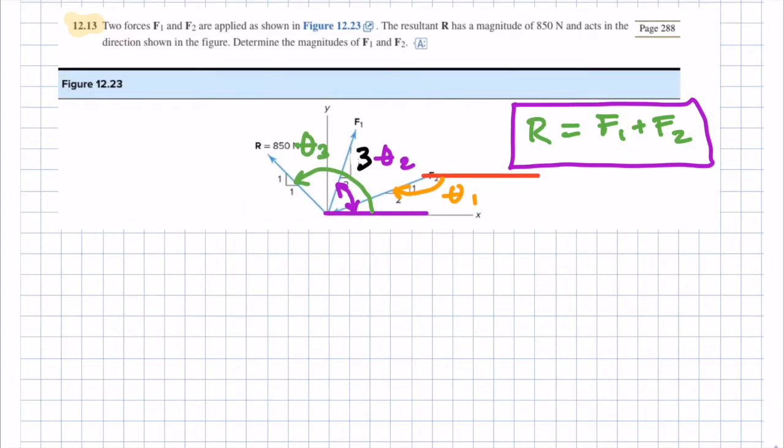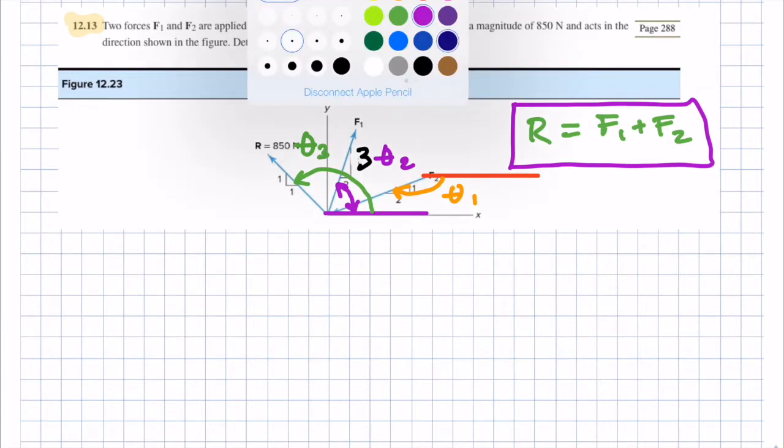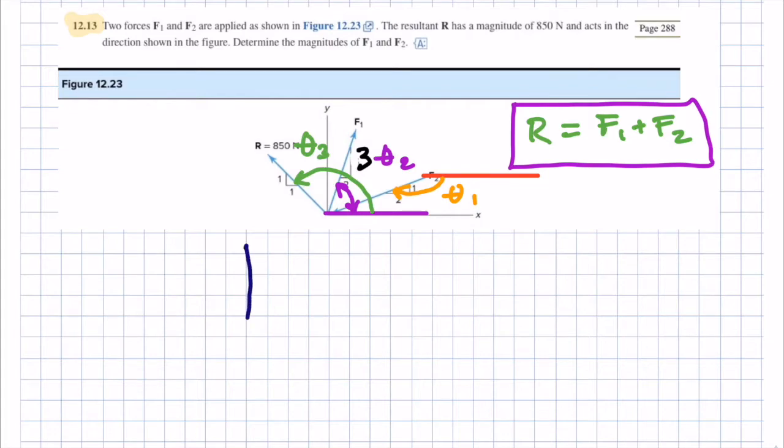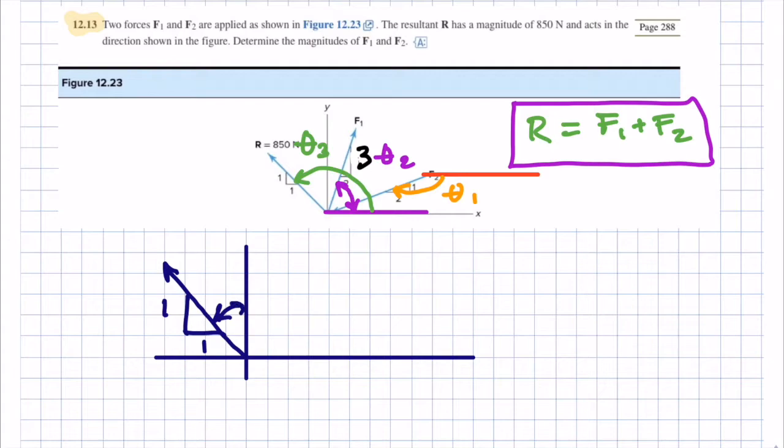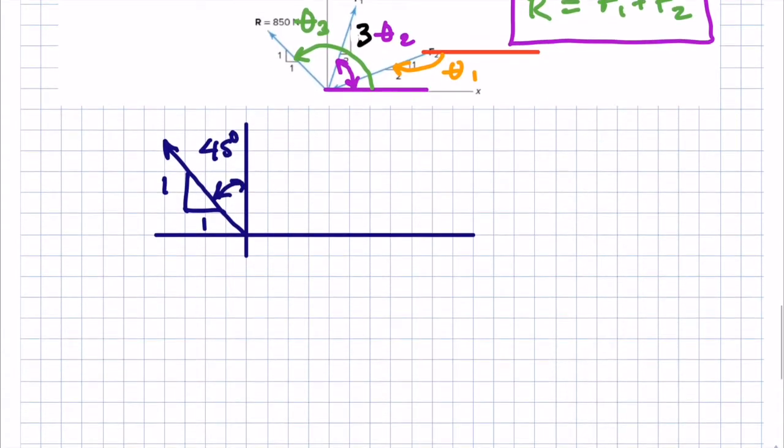All right, so we have these angles defined. Let's consider angle theta 3. I want to show you something about that, and I want to show you a trick that you can use and know about, and it'll save you a lot of heartache throughout your engineering career. So we look at theta 3, and he's got this resultant vector that's a 1 to 1, and I think you probably have the intuition that this right here is 45 degrees. So if on your calculator you did the arc tangent of 1 over 1, you get 45 degrees.